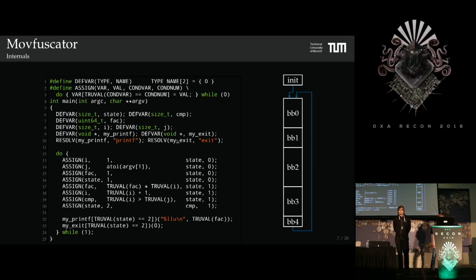Well, one observation is that each instruction of each basic block obviously needs to be executed each time it is passed, right? So whenever that loop re-triggers, we have to execute all instructions again. And the problem is that not all instructions should manipulate our state. So the main trick of Movfuscation is that whenever you introduce a variable, you actually introduce two variables. You introduce an array with two entries, and the first entry of that array is a discard location with trash data, and the second entry at index one is the real data you're interested in.